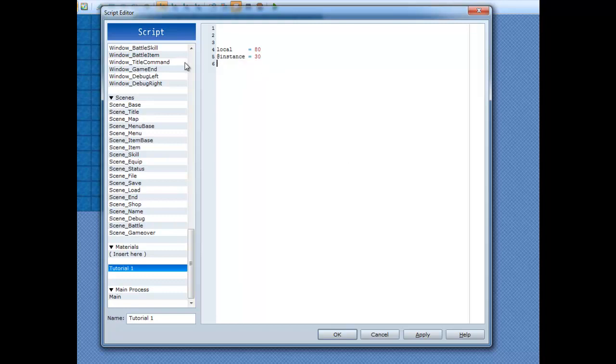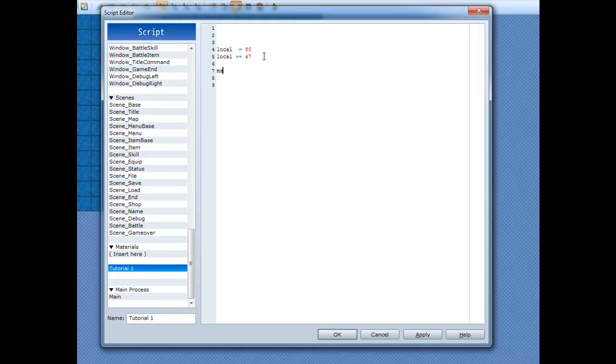So we'll just get rid of them for now. We can use local for at the moment. So let's do some things with this. We've made it 80 so far, so we can also use those same types of operators we saw earlier in the control variables. So we can make it plus equals 47 if we want to. Just put a space there. Yep.